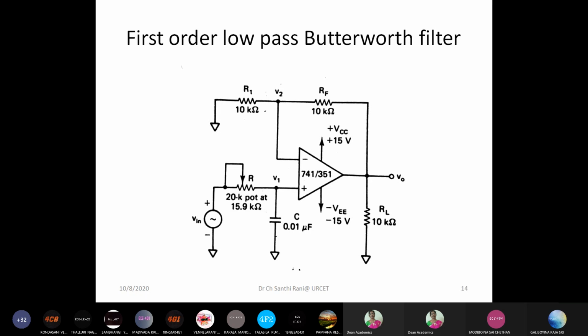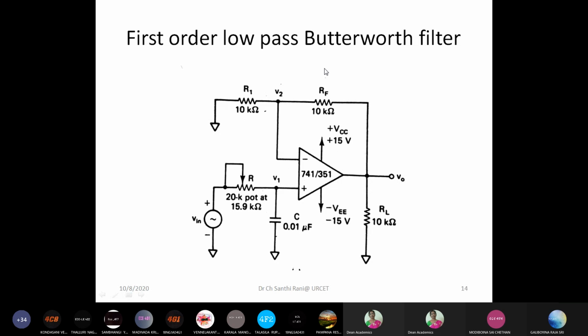Again, similarly, a band elimination filter or band reject filter. How do you design a band reject filter? It is a combination of low pass and high pass filters. You know the low pass filter already, and you join the high pass filter. That's all, it is a band elimination filter. So therefore, if you learn this low pass filter, you can design any other filter. That's why every day I am showing this low pass filter to you.